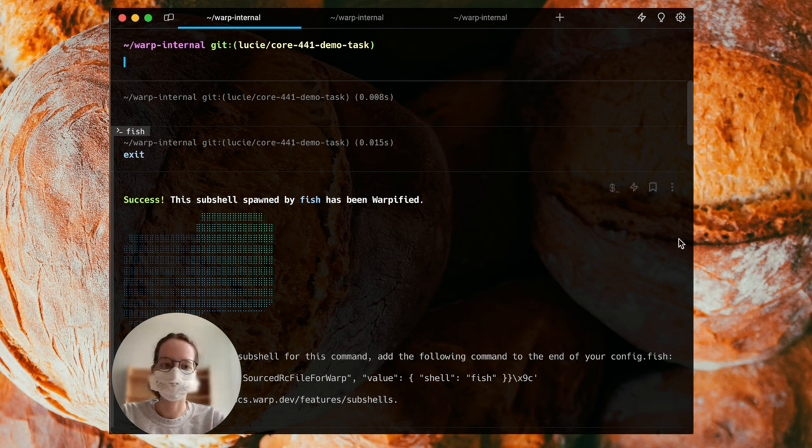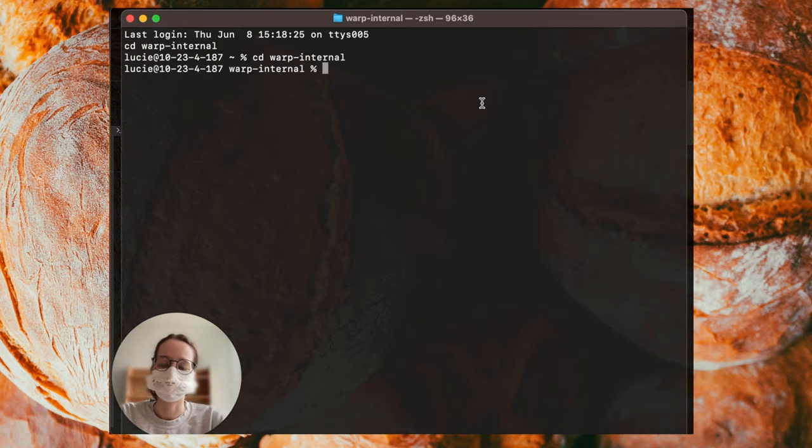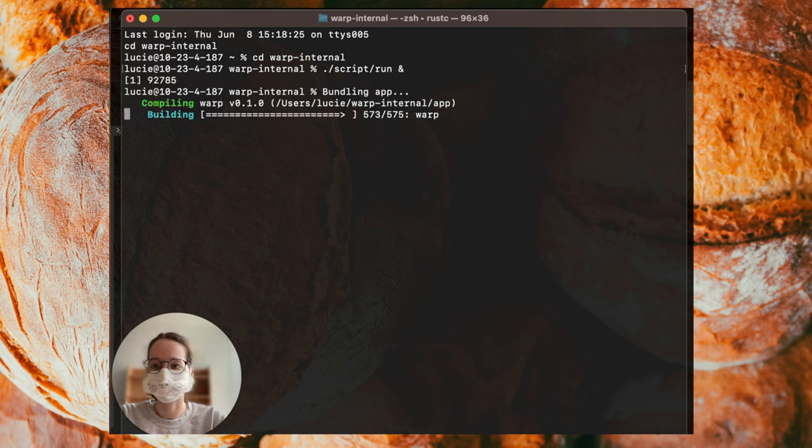The next feature that I'm going to show you is how we process background output. So in order to provide a little bit of context for why this is an important feature, I'm first going to show you how this looks in a regular terminal. Notably, I'm going to show you how this works in the native Mac terminal. Let's see, we're going to try to run the Warp app, and then I'm going to use an ampersand to send it to the background.